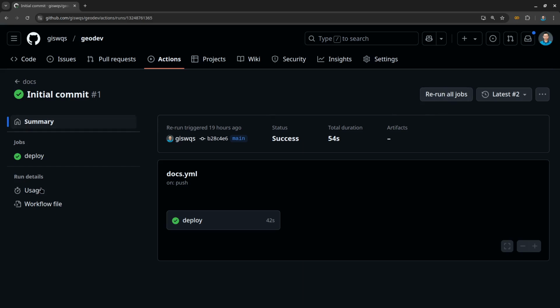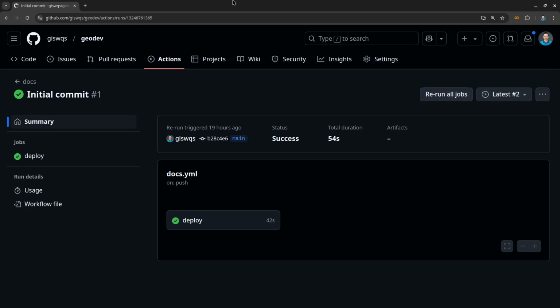Or sometimes if you have multiple, you might say rerun failed jobs. You just run only those that failed. If it's successful, then there's no point in running it again. So click the button and then wait for it to finish. Is it finished? No? It might take a minute or two, but hopefully it's not too long.